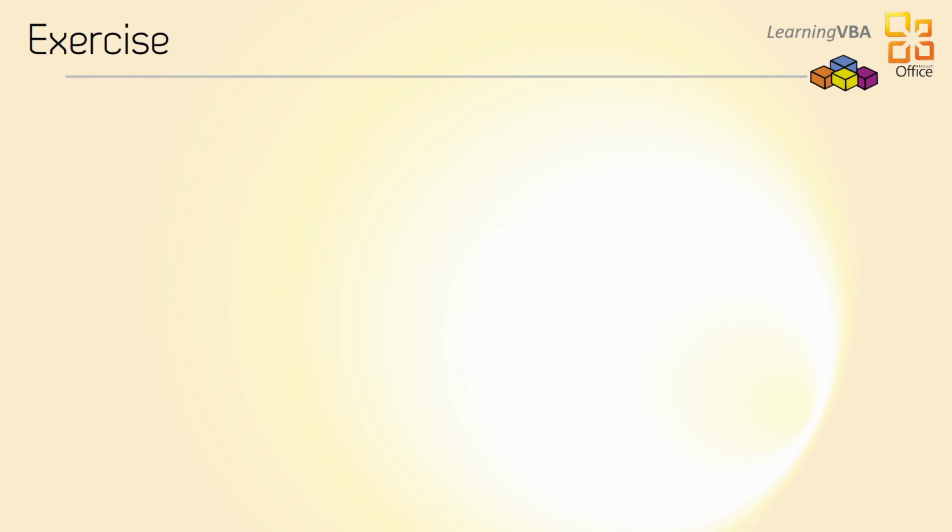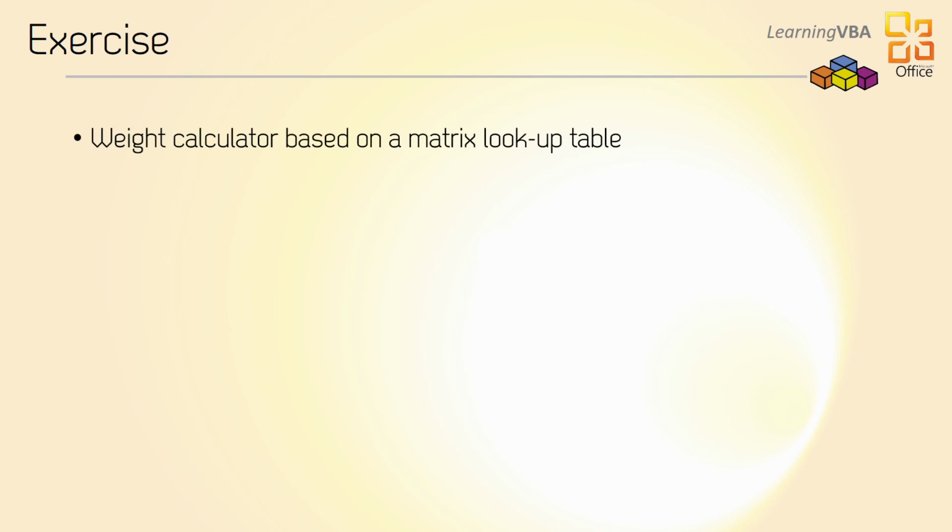The exercise for today is going to be a fairly simple one, maybe not so simple to implement, but the actual code you would need to write could be just a couple of lines. The scenario I've taken is a hypothetical weight calculator. Let's say there is a product that has different options and also different packaging, and the weight of the product depends on which option you select and which package variant.